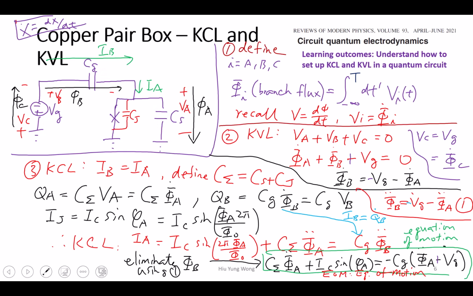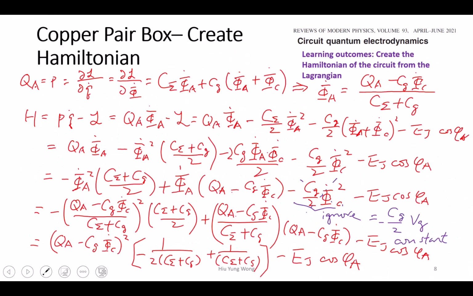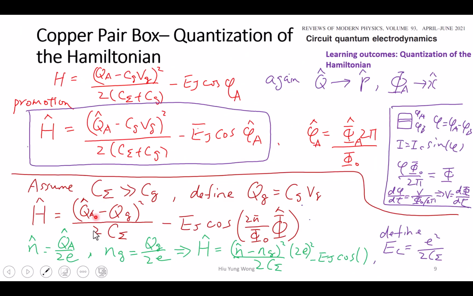However, when I put the gates here, look at this. If my gate is positive, I'm going to induce, if it is drawn in this way, this is negative, right? And this needs to be positive, correct? So this formalism now is saying that if I have a positive charge here, then the total Hamiltonian is related to the difference between the charges, QA minus QG, right?